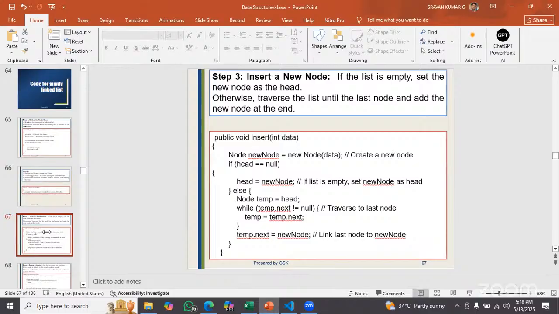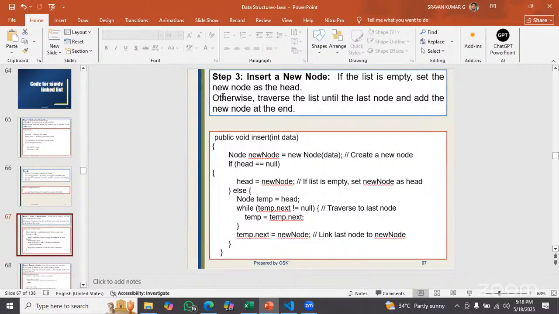Then the third step, code to insert a new node. If the list is empty, set the new node as the head node. Suppose we are creating a new node and there are no nodes available. That is the first node, and obviously the first node is the head node, as we covered. So if there are no nodes available, make the newly created node the head node.